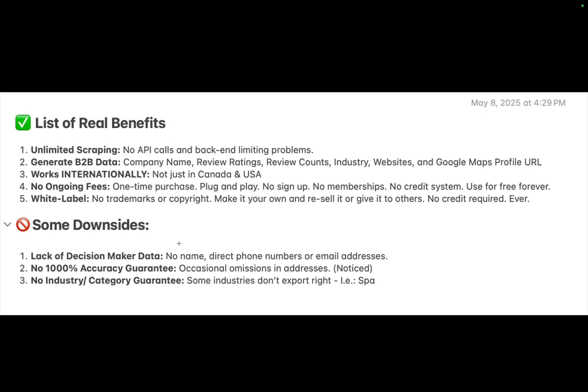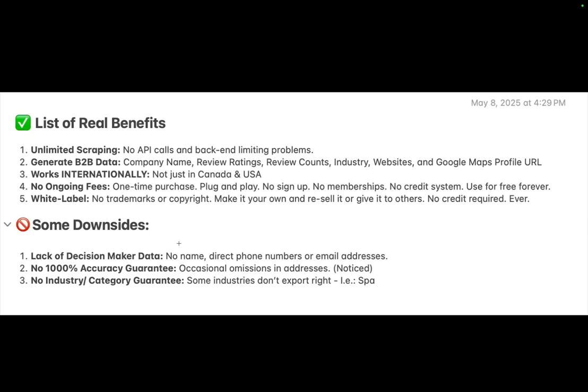Okay. There is also no guarantee that the data you get is 1,000% accurate. As you've noticed with the address fields, occasional omissions should be expected. The data, again, is sometimes a little bit different depending on where you search in whichever country you decide to search in. And because there is different formatting, the tool sometimes will omit certain data. So just be mindful of that. Again, because we're not running APIs or complex back-end work that require a credit system or a monthly membership, you might run into some of these situations. But then again, it's free.